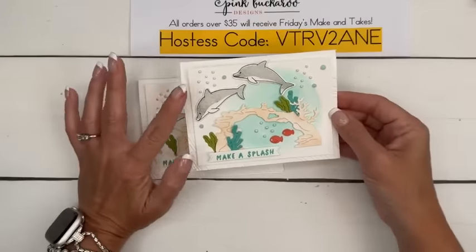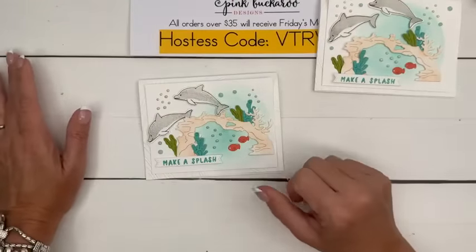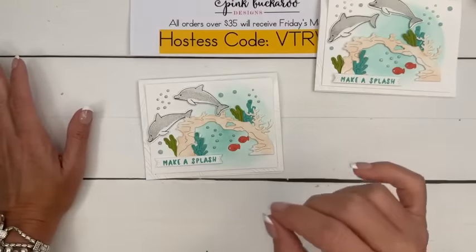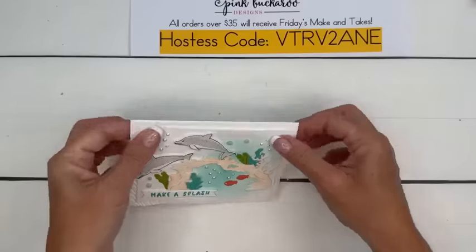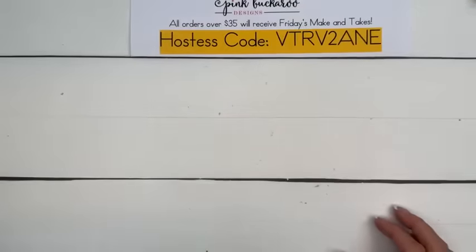The dots — I tell you guys this every time: don't just set it on your desk and think you're going to let it dry there, because you will lay something on top of it. I do it every time. Take it and go put it on a windowsill somewhere and let it dry — give it a good 30 minutes. It takes a good while to dry.